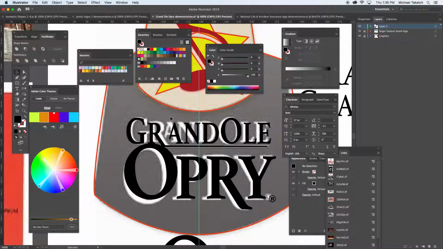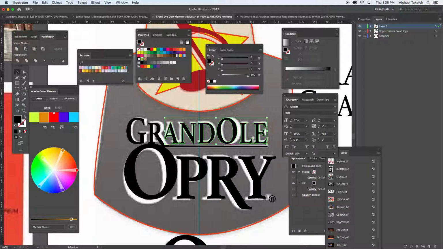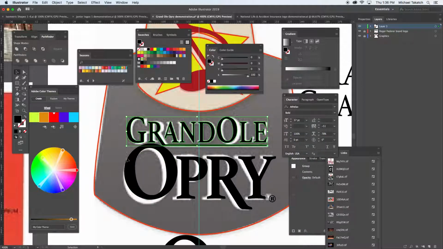And now, since I moved this over, I'm just going to bump this over just a little bit. And then select this to group it and just move it up. Make sure I have the G selected. Make sure you get all this selected. There you go.